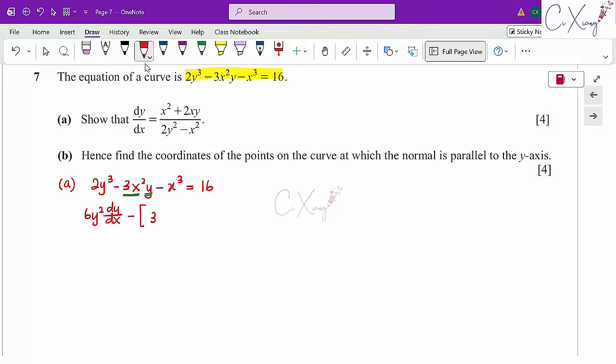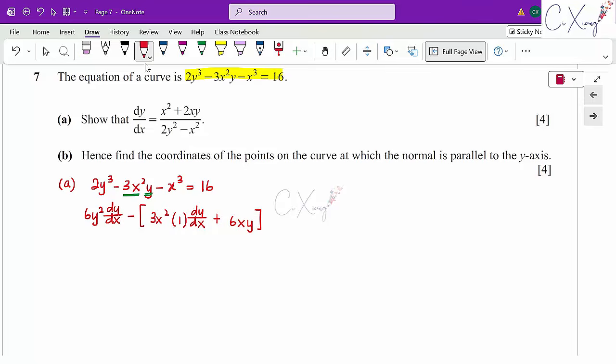So I copy the first bracket first, 3x squared. The second bracket, I want to differentiate it, which is y. Differentiate the y, you will get a 1. And because you are differentiating something related to y with respect to x, we have to put dy dx at the back. So just now I copy the first bracket, differentiate the second. Now I need to differentiate the first bracket, copy the second. Differentiate the first bracket, 2 you pull in front, you'll have 6x, power minus 1 becomes power 1. Copy the second bracket, y. So this is the product rule that we apply in implicit differentiation.